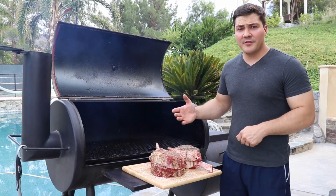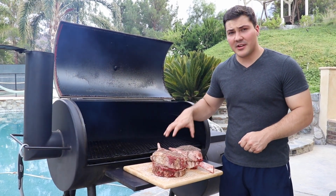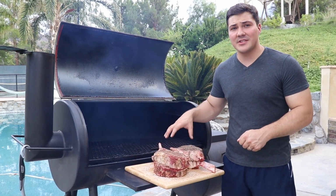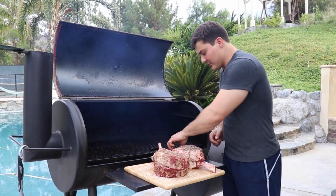For the low temperature portion of our cook today, we're going to be cooking between 200 and 225 degrees until the internal temperature on these steaks reaches 125 degrees Fahrenheit. At that point, we're going to sear them. But it's time to put them on the smoker.